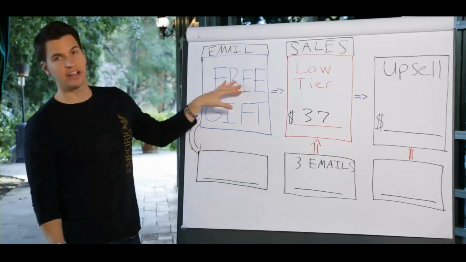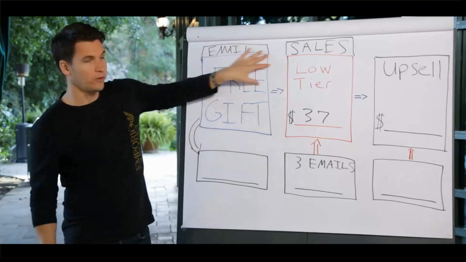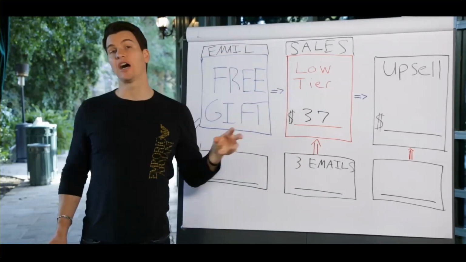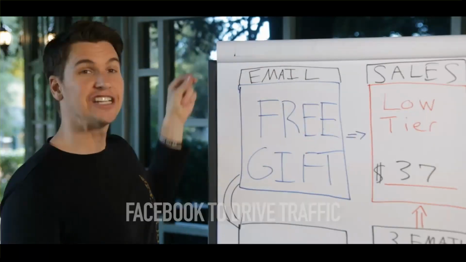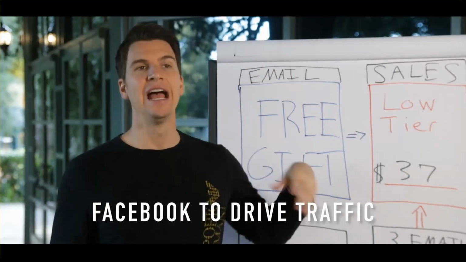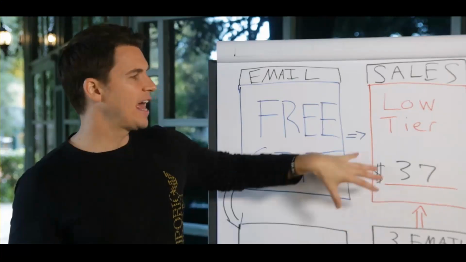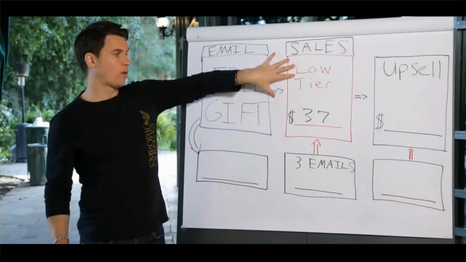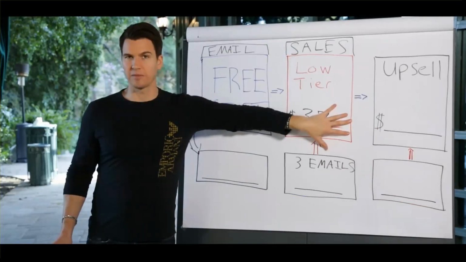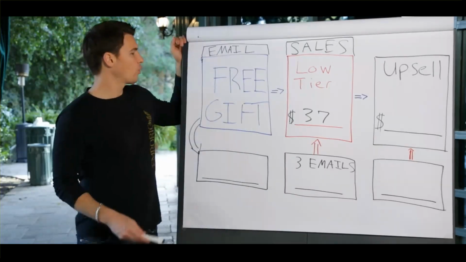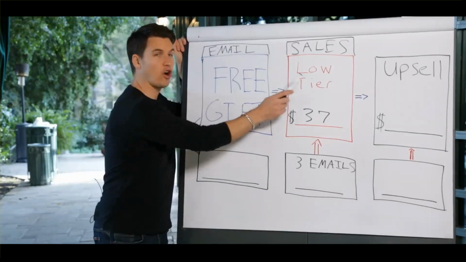Now, if you haven't figured it out yet, we use this funnel, which is called the Marketing Funnel Blueprint. Primarily we use Facebook to drive our traffic here, and that's what we get our 8,000 to 11,000 leads. So I'm paying for traffic, and I want to get my money back, so I want to charge enough for my actual products. Make sense?